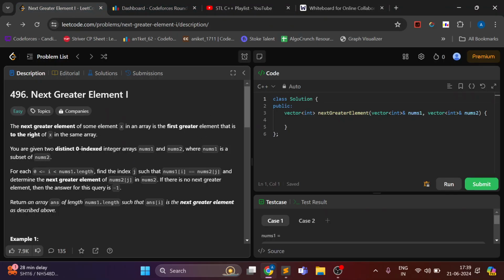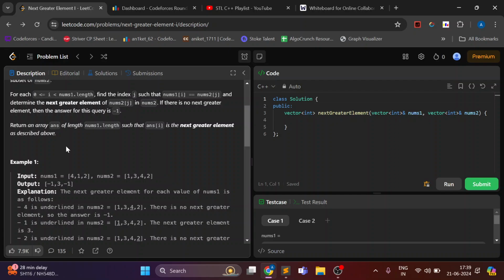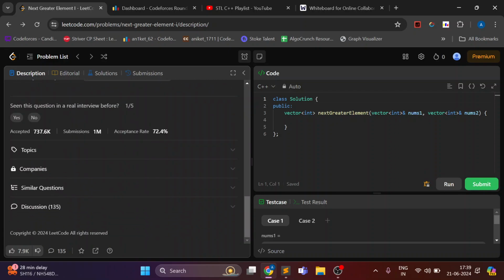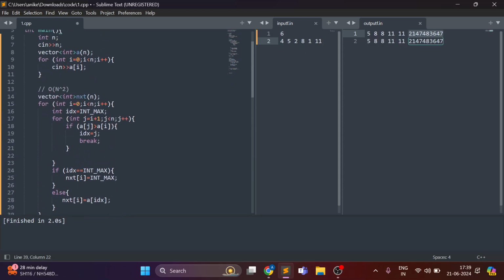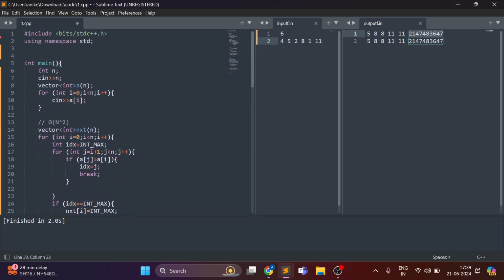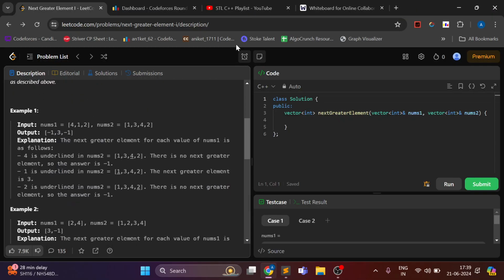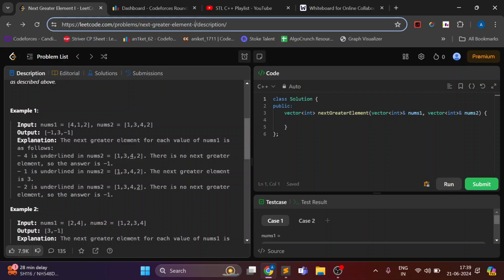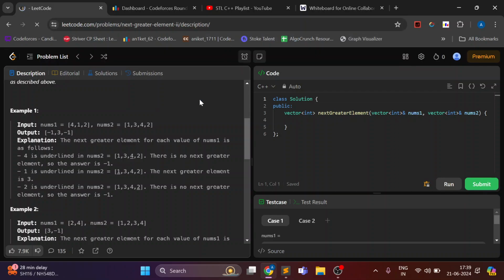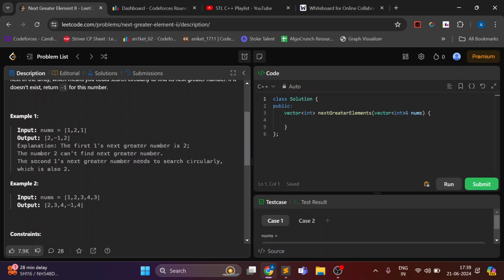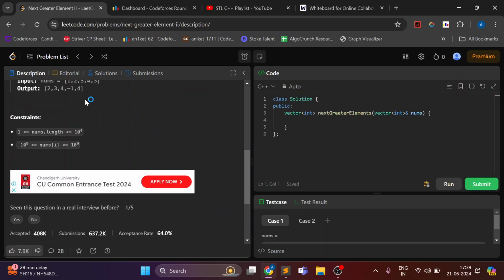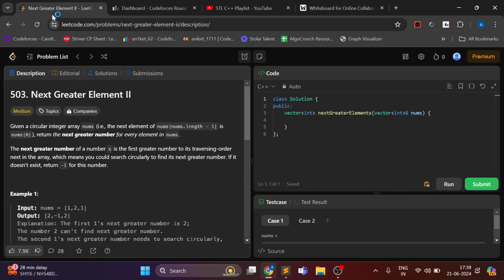Now this question has some additional information. You can also do this in brute force, but I would suggest you try both methods. And there is also a second version of this, in which you have to use a stack because n square will not work. So I will suggest you try both of these questions.